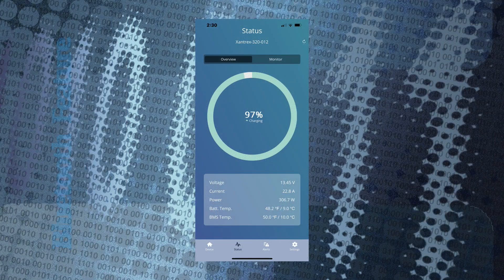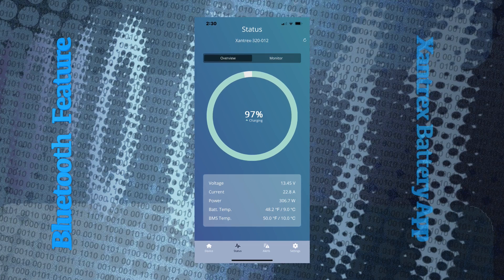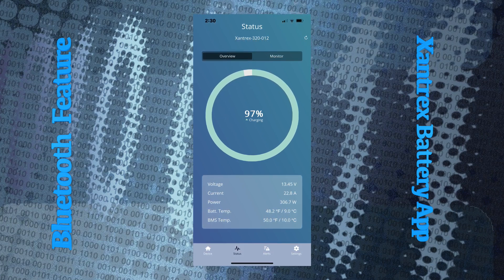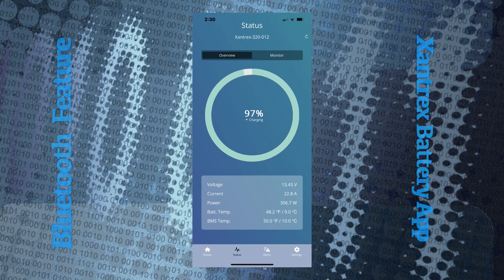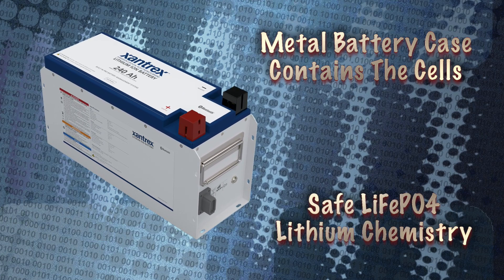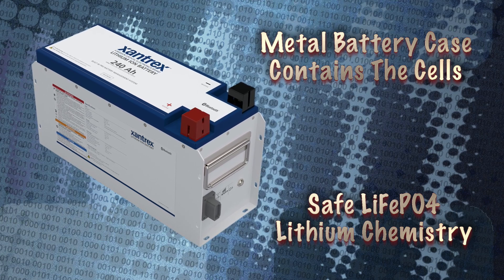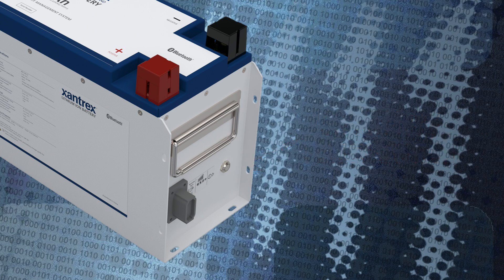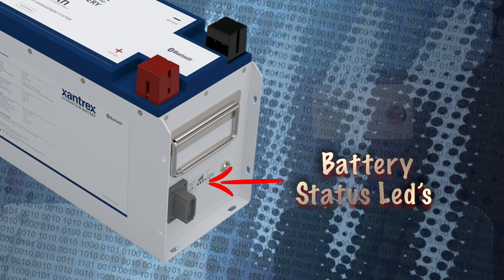One most important missing function of low-cost batteries is they lack Bluetooth. Each Zantrex module is equipped with its own Bluetooth transmitter, allowing the owner to monitor battery percentage, voltage, current, wattage, battery and BMS temp, and charging and discharging — all at a glance. Battery safety is a prime consideration: if a failure or collision should occur using a plastic battery case, it would offer no real protection. Another Zantrex feature is each module is equipped with a power switch right on the battery, allowing the owner to shut it down between trips for storage or emergency. Zantrex modules are also equipped with status LEDs allowing the owner to confirm charging or charge levels, and to warn of errors such as over/under temperature events.